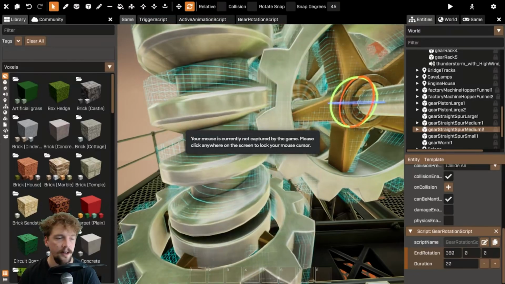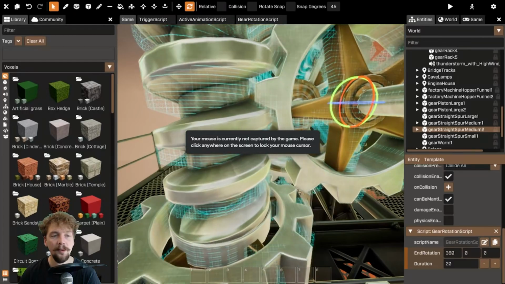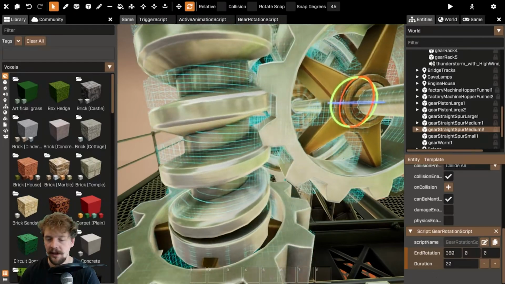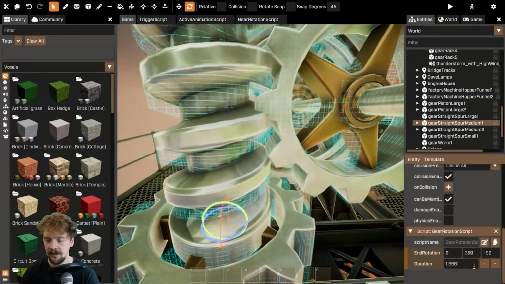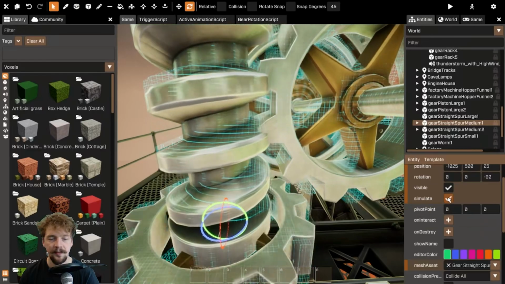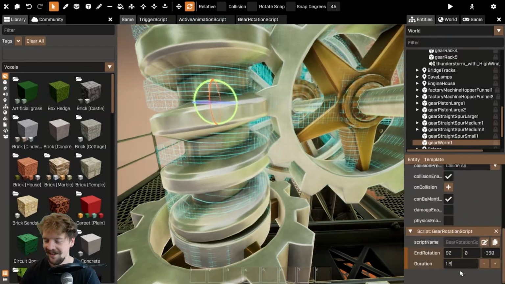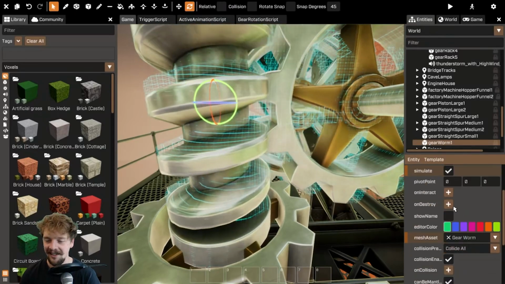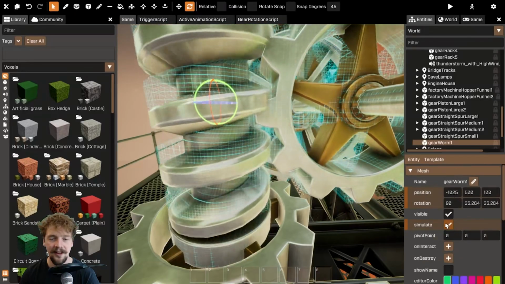Okay, let's try that again. 20 divided by 12. 1.66. Nope, not 6.66 for this worm drive. 1.666. Let's see if that's improved. That's better. Okay, cool.